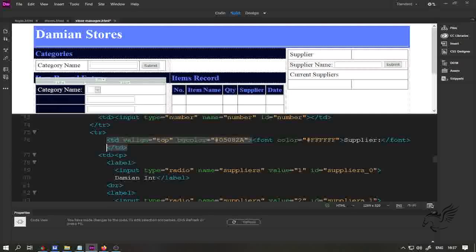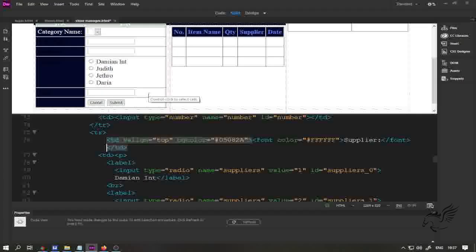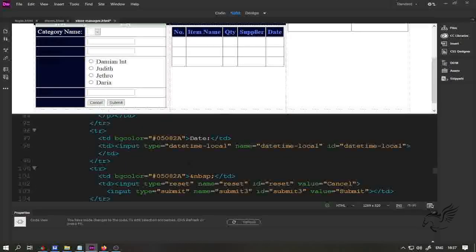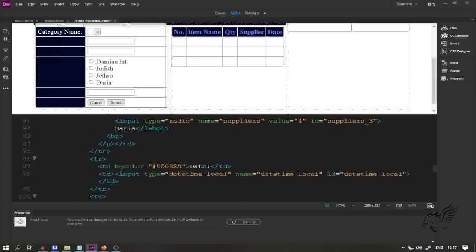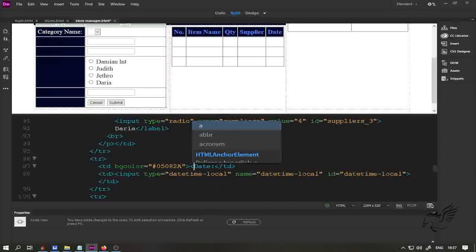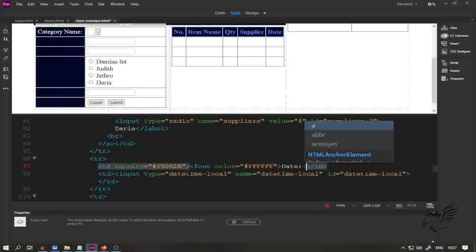Then item intel. So we want date. Okay, so these are going to remain just the way they are. So I just want the date. Oops, date is there. So date font, and then I close my font.